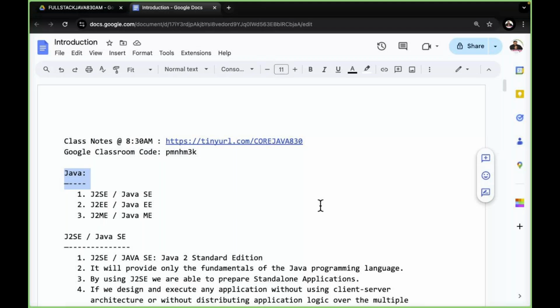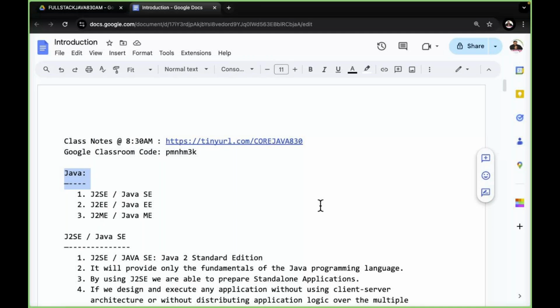Out of all these 23 versions, from Java 1.0 up to Java 1.6, Java was managed by Sun Microsystems.